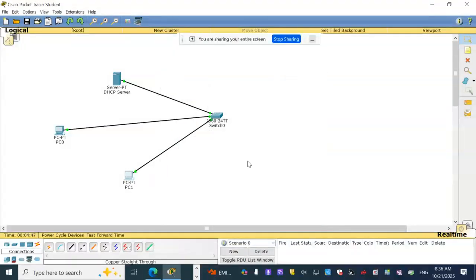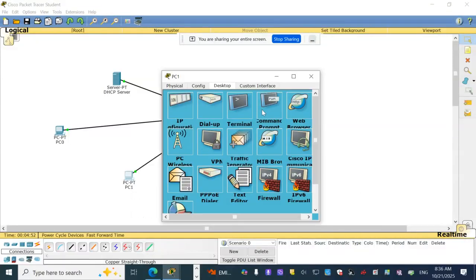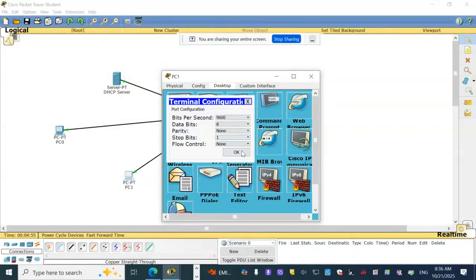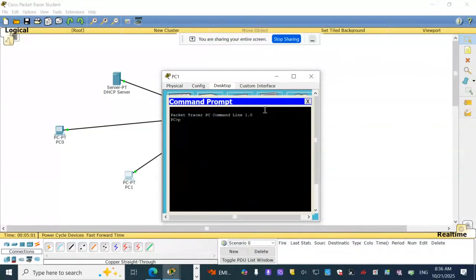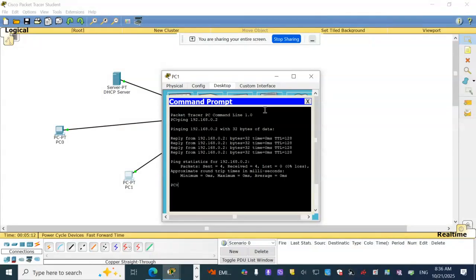Close. Now if I click to ping from this computer, terminal, okay, wait. Command prompt, ping 192.168.0.2. You see, I am getting a reply. So ping is to check connection. If I want to see what IP address configuration is on this computer, what is the command? ipconfig.